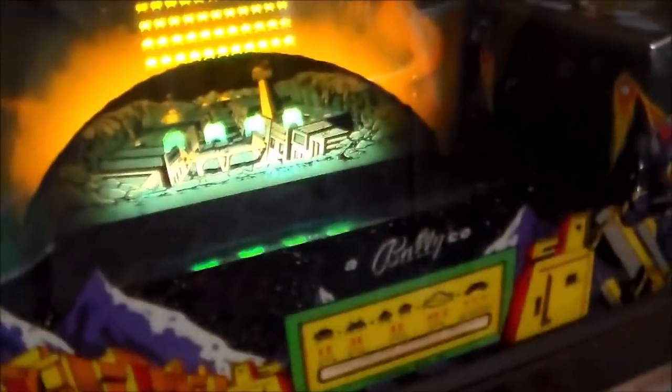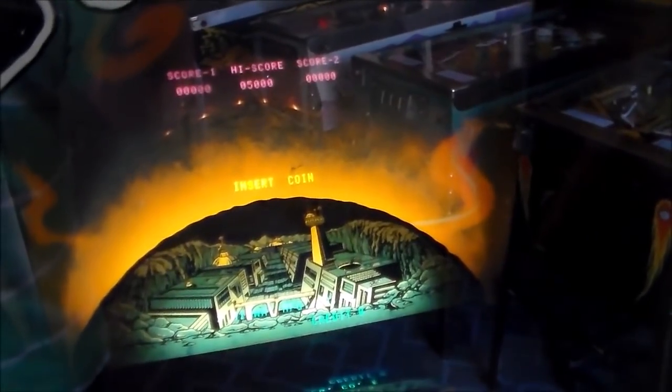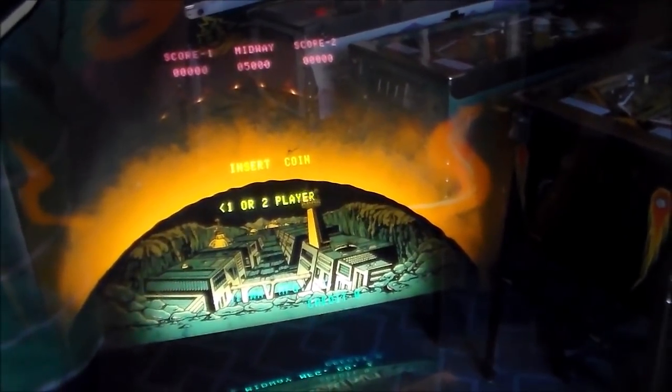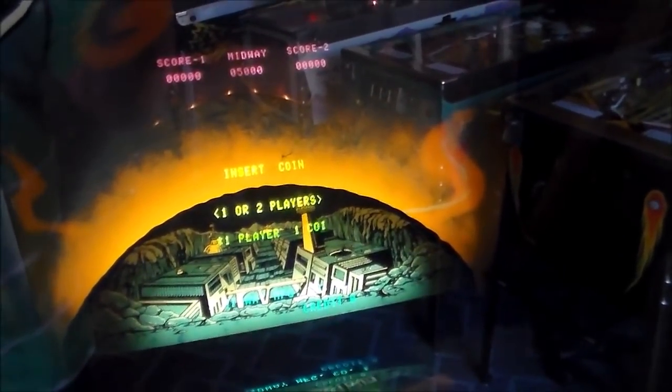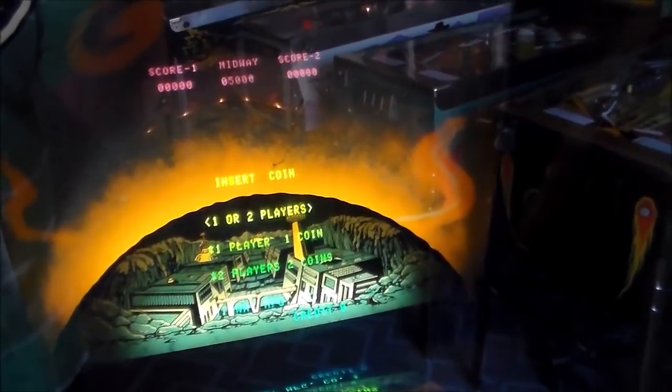Okay, so you saw what happened. It wasn't working. Monitor wasn't doing anything. I checked real close. A couple of the pins were bent on the tube. So I straightened out the pins and put it back on. We're getting nothing. No neck glow, nothing.